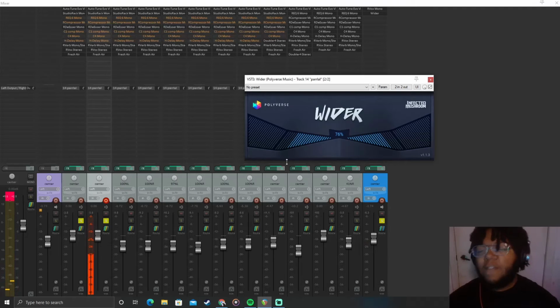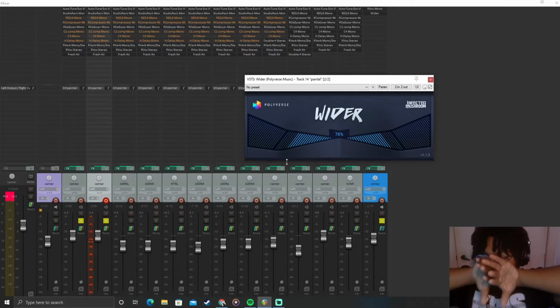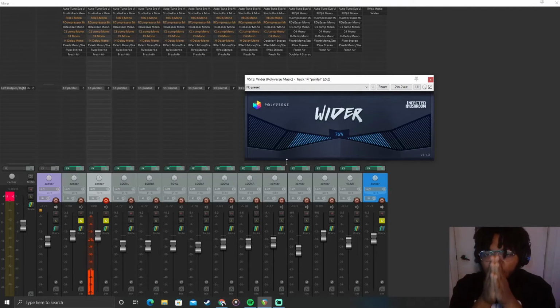Now, if you're using headphones, you can probably hear the difference. If you're not using headphones, you might not be able to hear it as much, but it makes a really big difference. What you're doing is taking your vocal and spreading it out. Because when your vocal is just in one direction, it sounds a little thin.